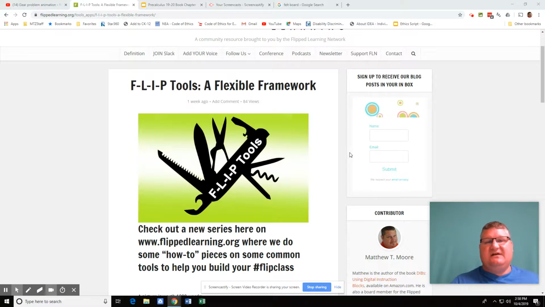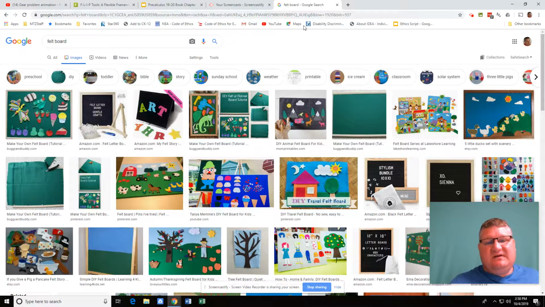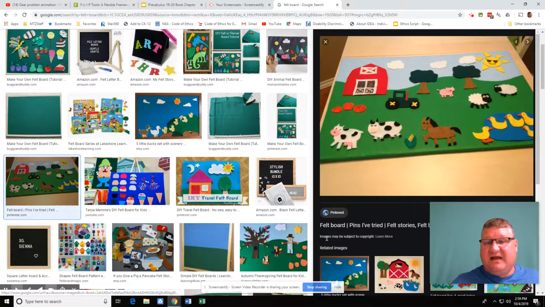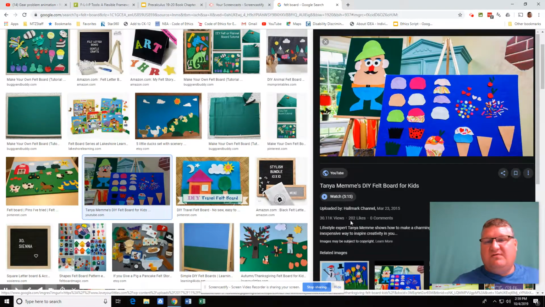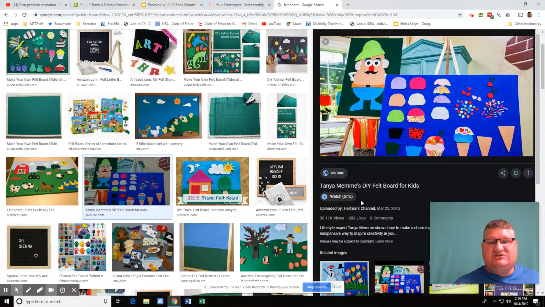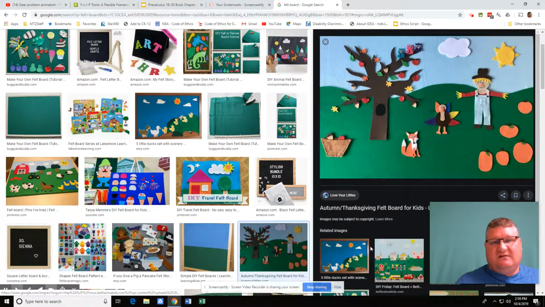But what I'm basically attempting to do is mimic this idea of the old school felt board, where a board is covered with felt and components are made out of felt, and the friction between them allows them to stick at various places on the felt board. You can move them around, you can adjust them, and you can change them to allow a different look at different times using the same basic objects, just moving in different positions to tell a story. That's the basic idea. So let's get to what I needed it for.